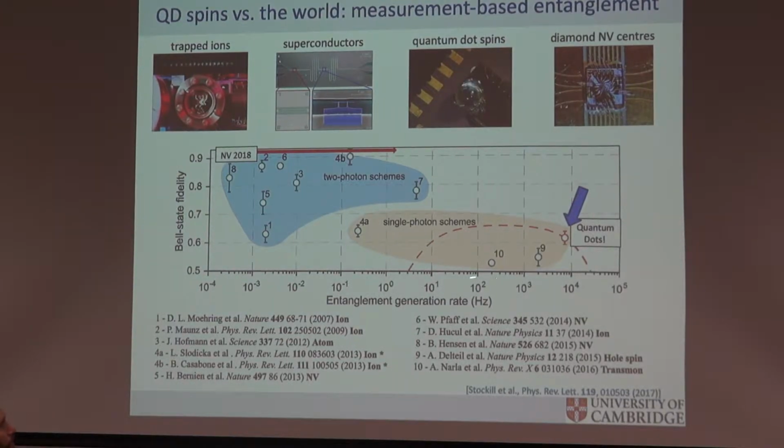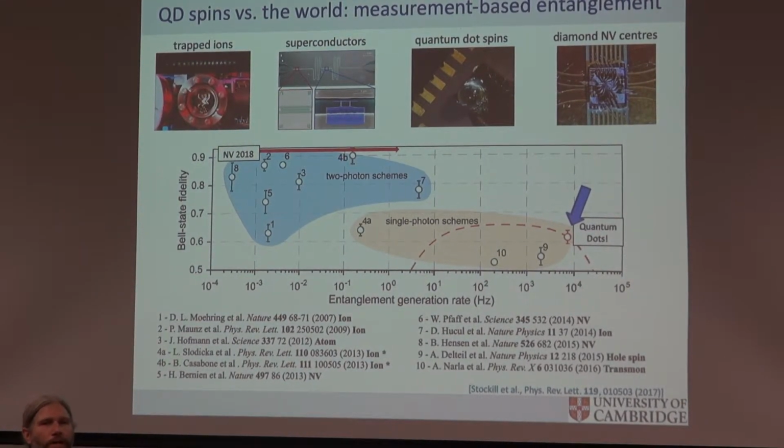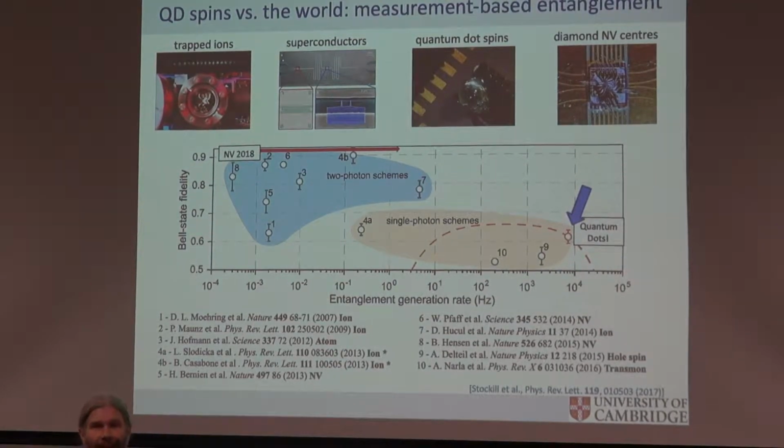This rate, the entanglement generation rate, is directly related to the rate at which you can generate a photon, how strong, how bright the source is, and then how quickly you can prepare the system to emit again. Do you need to load? Do you need to cool down? Do you need to do something else? Or is it all ready to go after the first photon is fired? In the case of quantum dots, it is ready to go. That's why it gives us, and it's bright. With only 10% collection efficiency of the photons, it allows us to be all the way up here. But the fidelity is low, and I'll describe a bit about that.